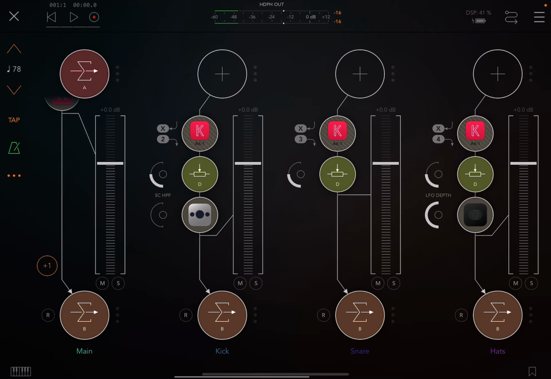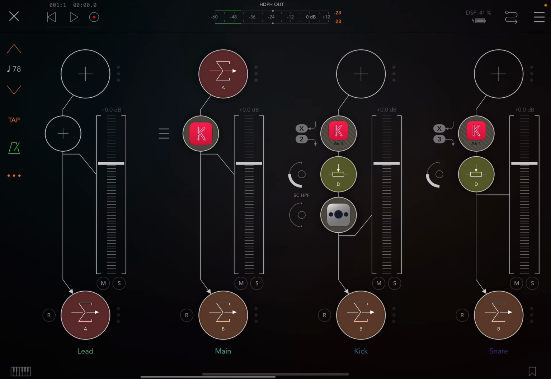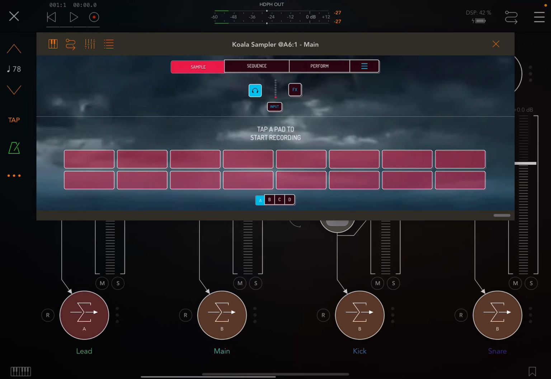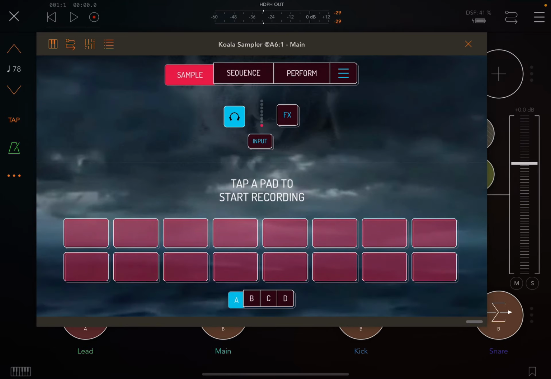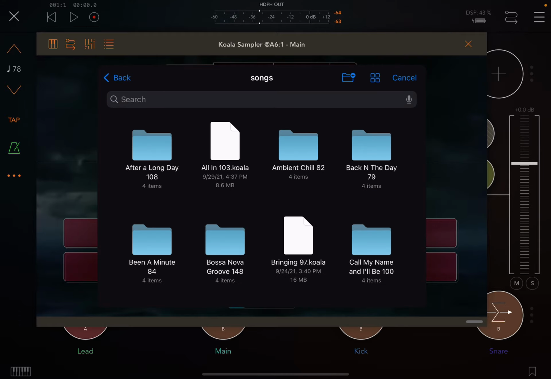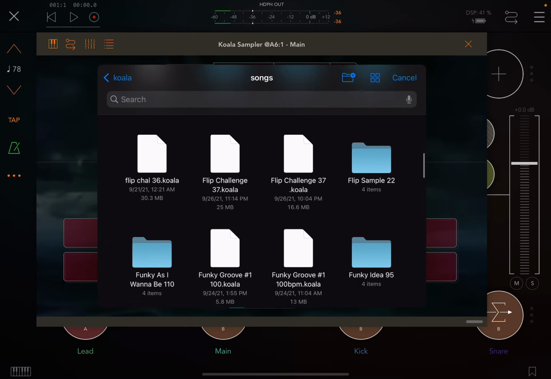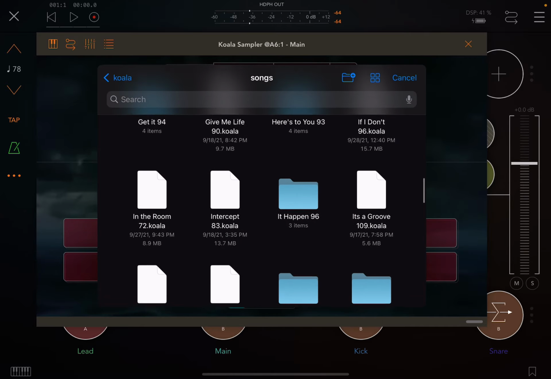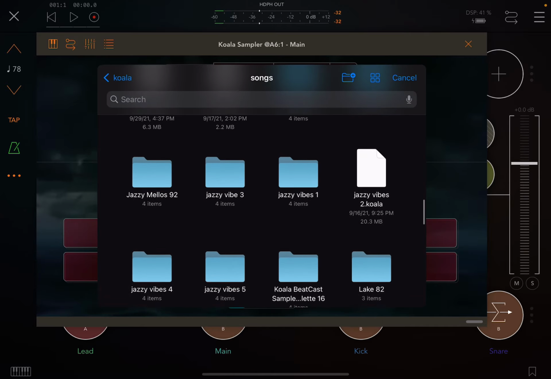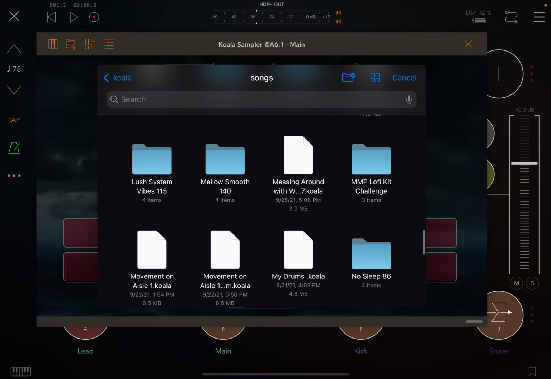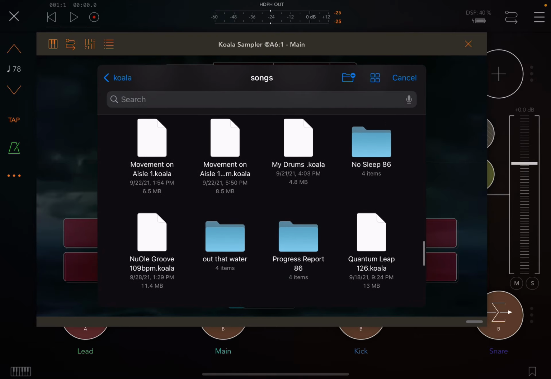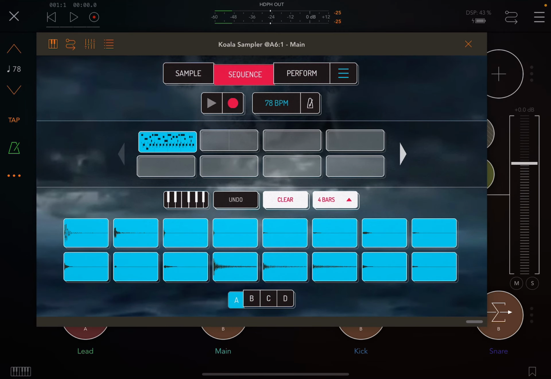I don't have anything loaded in right now at this moment. I'm going to try to lengthen this up. But let's just load up something in here. Let's see. Drums. I'm looking for some drums primarily. Let's just put this one that says my drums. Okay, so these are my basic drums that I would use.